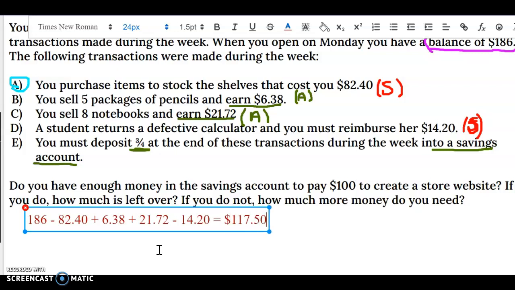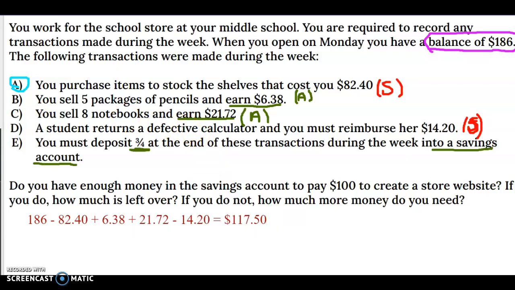And 50 cents. Now, if you went ahead and did it longhand, make sure you line up your decimal points. But that is up to you. I highly suggest you use a calculator and just show your work. Now I need to deposit 3/4 of that amount. Whenever I see the word of that amount, that means I'm going to multiply. So I'm just going to circle this, and I'm going to put a little bit of a multiplication sign under that, okay? Because that means I'm going to multiply.